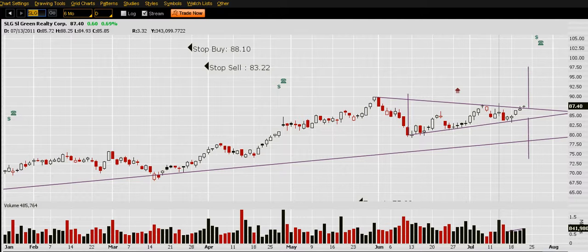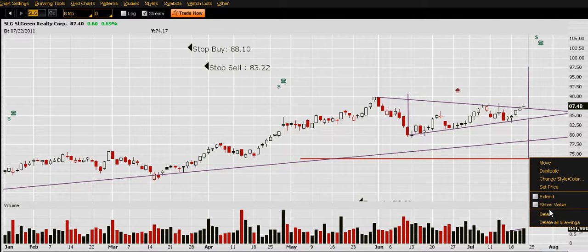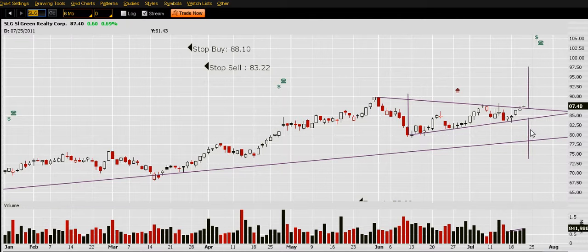Now, quickly I'll grab the probabilities of success and failure. For an upside breakout, our probability of success, according to the Tom Bulkowski studies, which I actually talked to him today, extremely kind man, is 66% that it reaches its upside target with an upward breakout, and only 48% if it's a downside breakout. So that is one of the other reasons why I'm not extending the target to the exact level of like 73.84, but only $75, because symmetrical triangles breaking to the downside rarely touch their target, and by rarely I mean less than half the time.